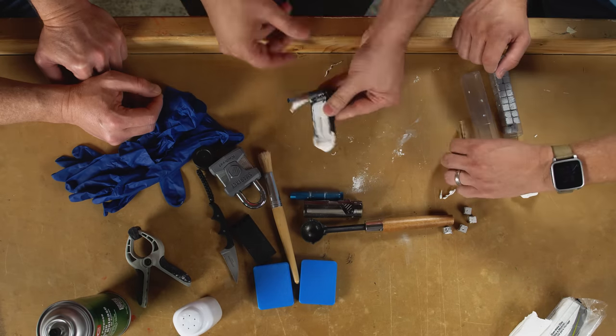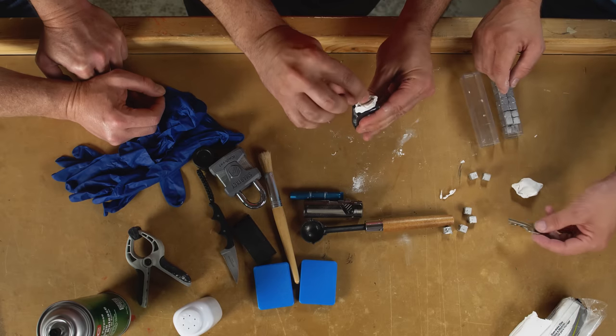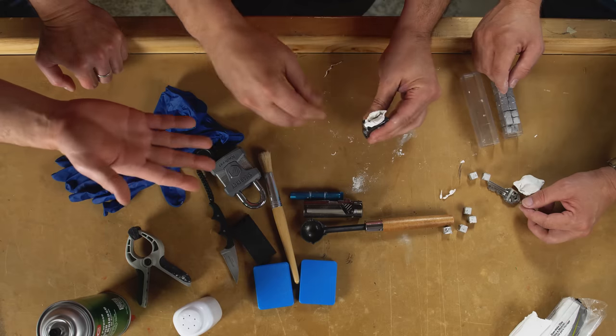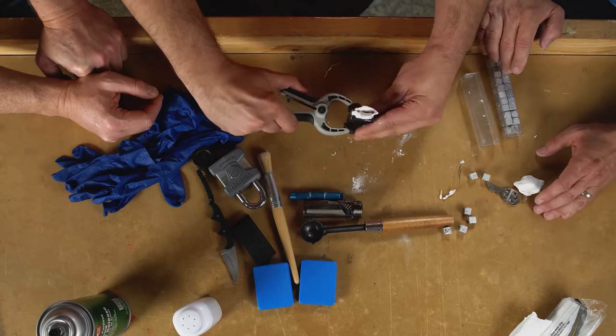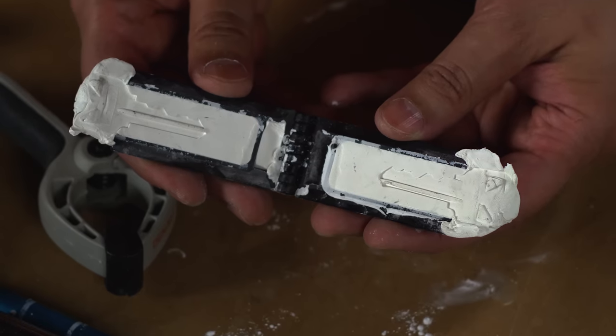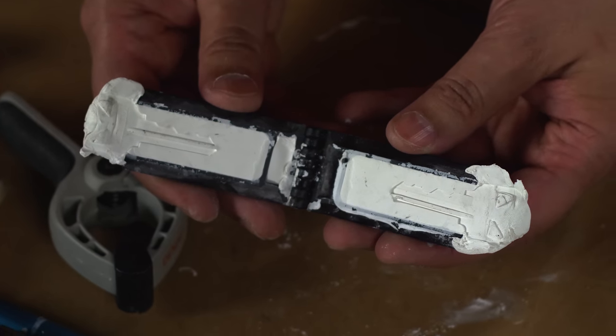So here we have everything we need to create one of those keys. So I'm gonna keep this closed. Oh, I would have thought that would have ruined all of the work you just did. Closing it up? Yeah. Nope. You wanna see it again? Yeah. That does not look like it's precise enough.